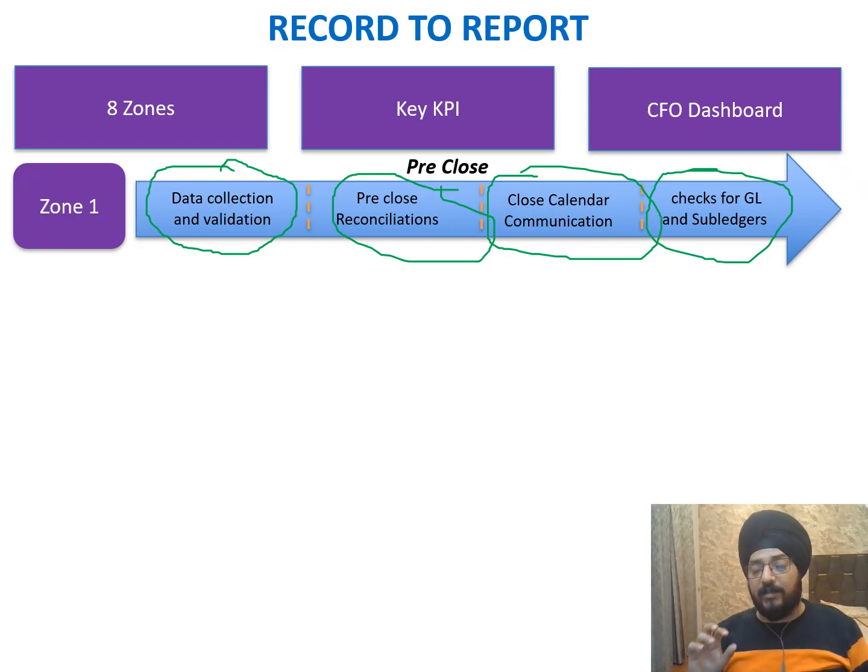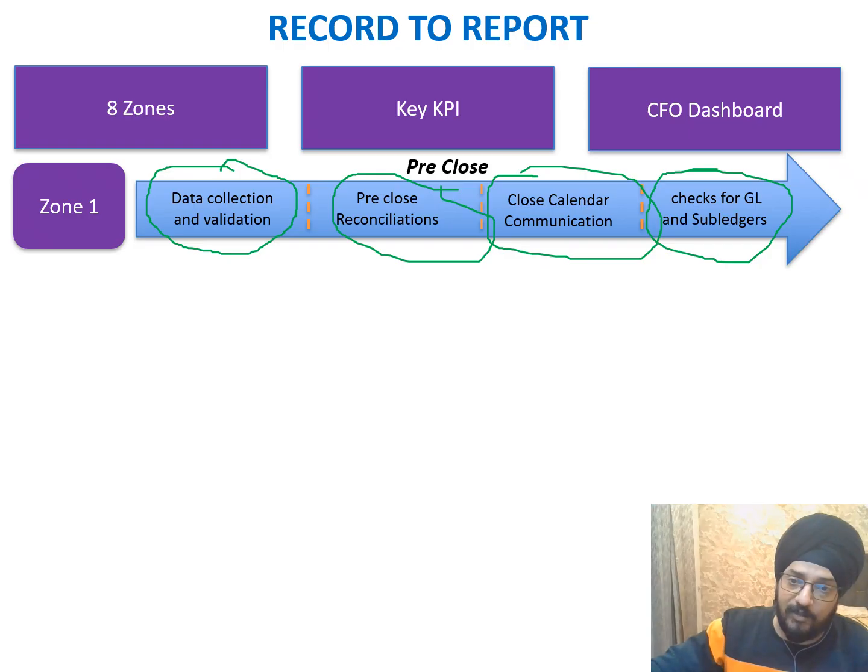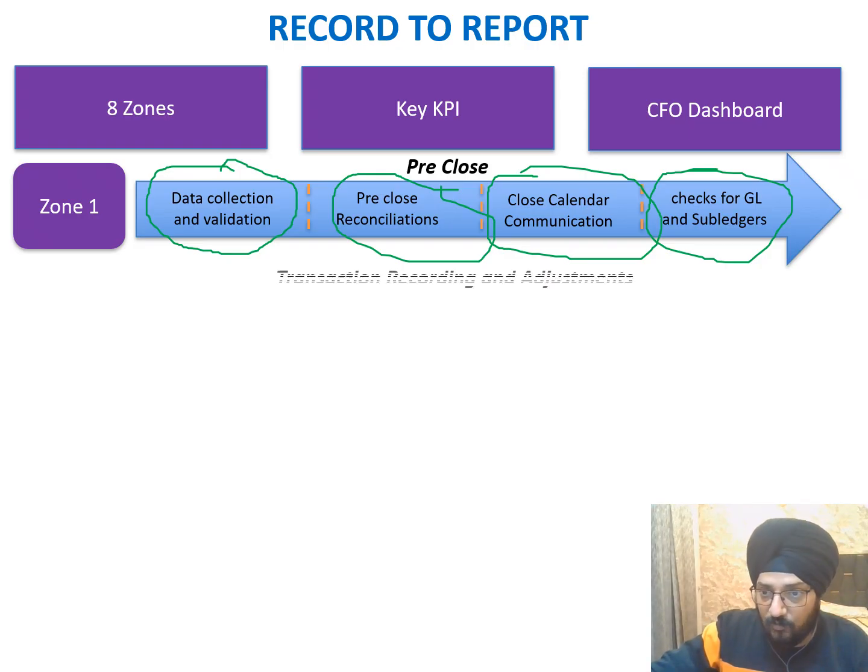So pre-close activities or the pre-close zone is typically a preparatory zone before actual close starts. So we need to make sure that all the due diligence is being done in the pre-close stage, so that we are equipped with all the information that is required for us to proceed with the actual period close. So let's just move to the second zone.